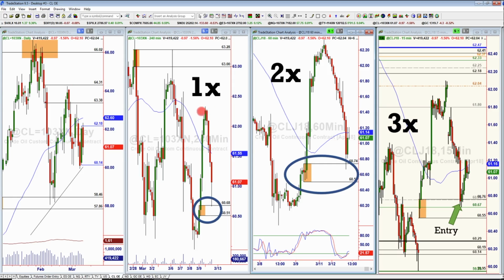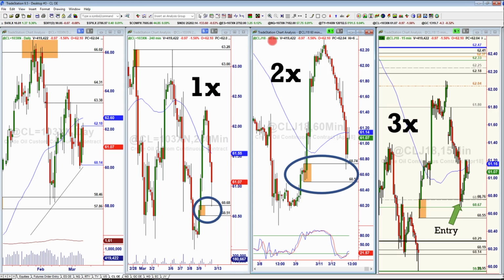You can see here there was a spot for our target up here above 62 that we were looking for, and we'll get into that a little bit as well. We had a very strong move from the area of interest, our AIO for us. Right in here, you can see the strong move from about 60 bucks all the way up to almost 62.50. So it was definitely a strong move from this area that we were hoping that price would retrace to, to give us that chance to get long.